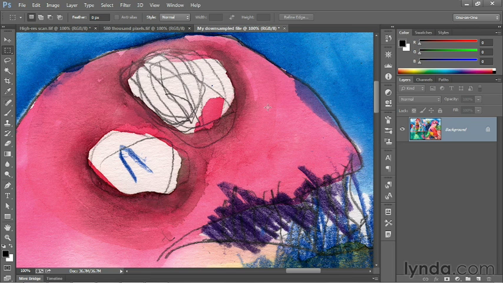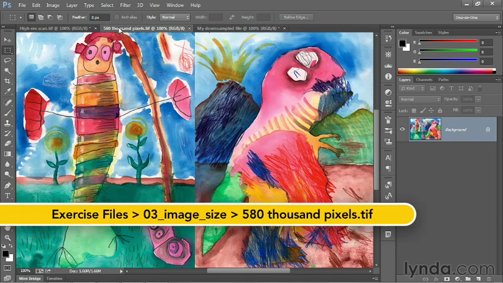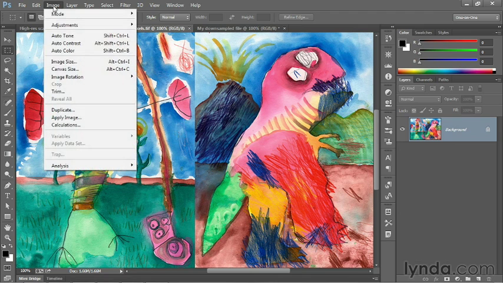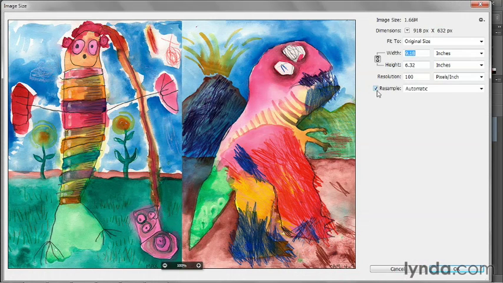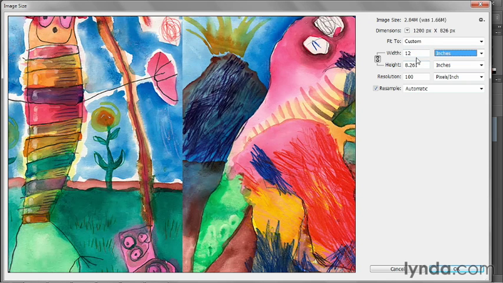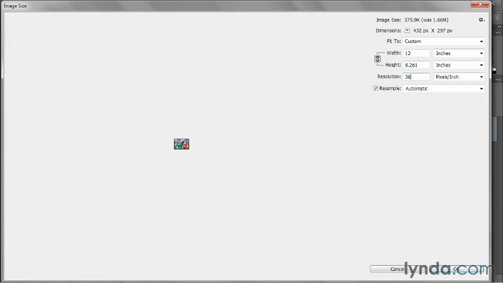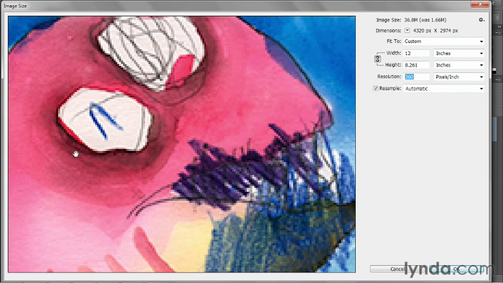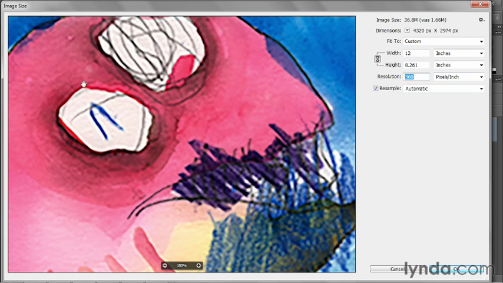Just for the sake of comparison, let's say that I wanted to upsample that original very small version of the file with just 580,000 pixels to match the size of the one that we just downsampled. Then I would return to the Image menu, choose Image Size, make sure that Resample is still turned on and set to Automatic, and then I'll take the width value up to 12 inches and I'll tab down to the resolution and take it up to 360 pixels per inch. And if I scroll over to the Tyrannosaurus here, you can see while I'm clicking and holding that had we just blown up the pixels, that would look pretty cruddy. But even with the new Preserve Details option, the results of the upsampling look pretty darn gummy.